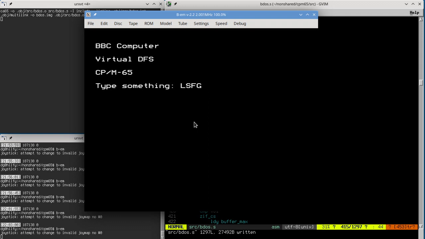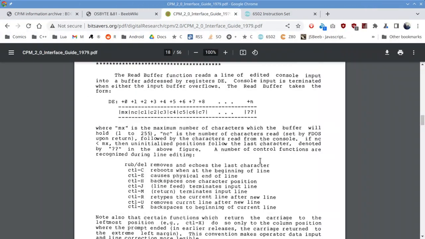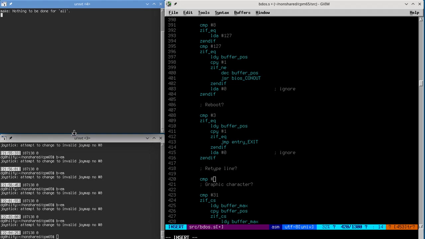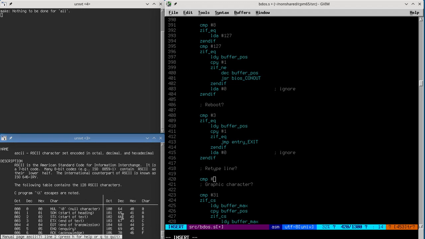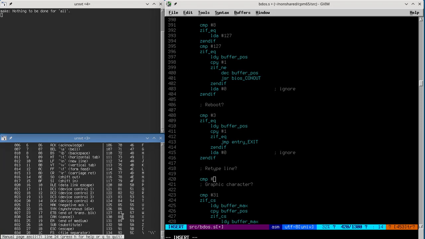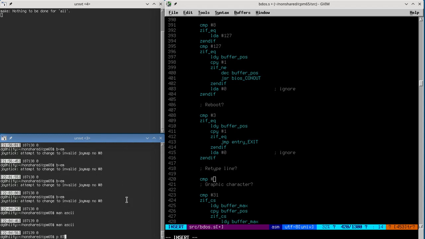So, if I press Control C here, nothing happens. If I backspace to here and press Control C, it reboots. Good. Control R, which is, hang on, I can do this the easy way. And R is 50 is 82. 82 minus 64 is 18.